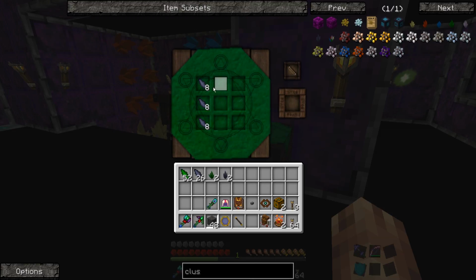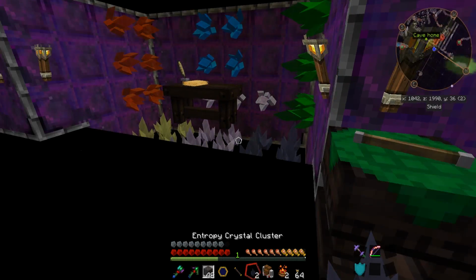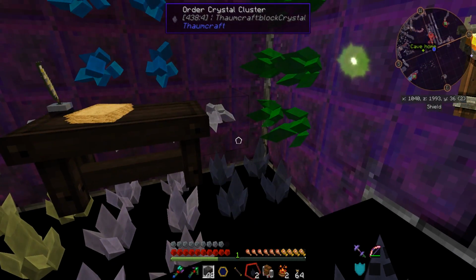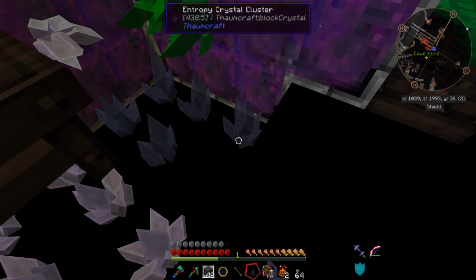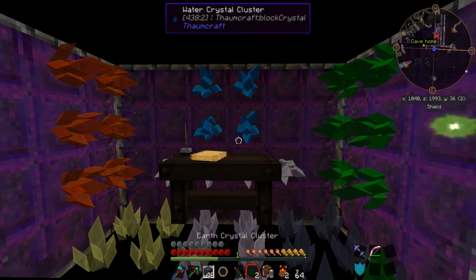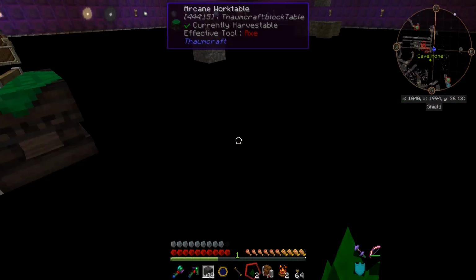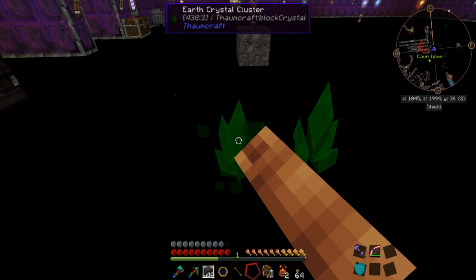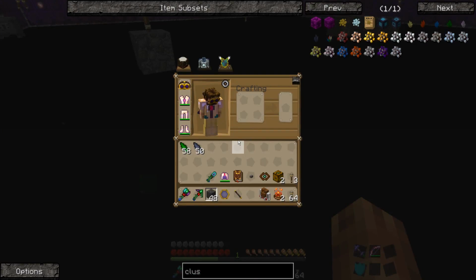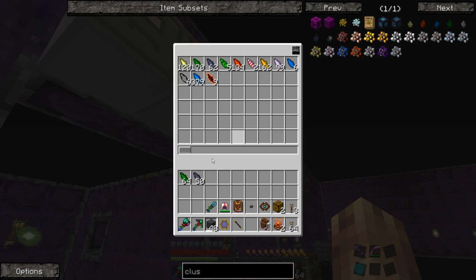There we go. Now what this does is the research table will actually look in a fairly large range around it for any type of crystal, or anything for that fact. And of course I did Aer or Terra, and I wanted Aqua. That's fine. These guys are really easy. It doesn't matter. You can use bare hand. Just punch them and they break down and they give you the 6 shards back. So that's really kind of nice. If you have limited storage, it's a nice way to also store them.